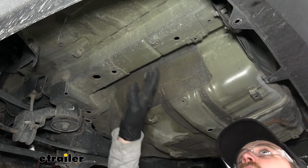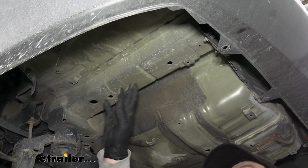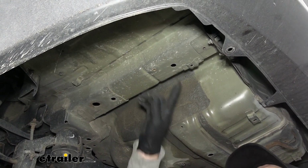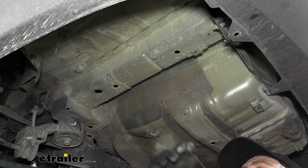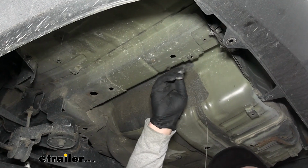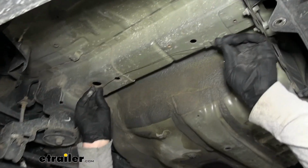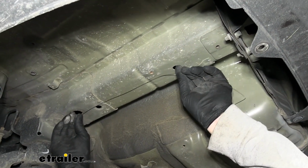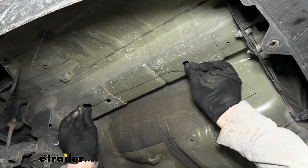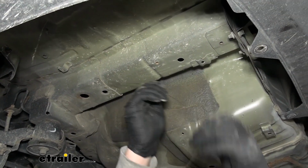Now we're able to get our hardware in place, and I want to mention from this point on, anything we do to one side of the vehicle, we're going to do to the other side. But this is going to be our attachment point, and you can take the fish wire, run the head of it through, and we're trying to get it to come out of this larger hole. What I like to do is just put a bend in it. Makes it a little bit easier usually to drop out.